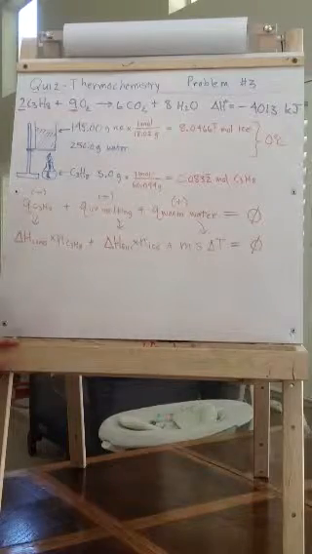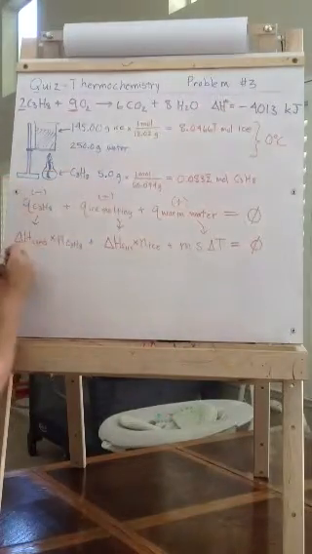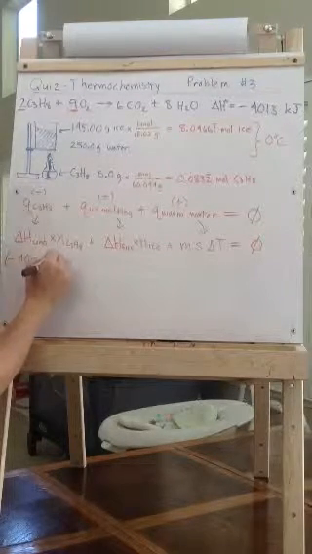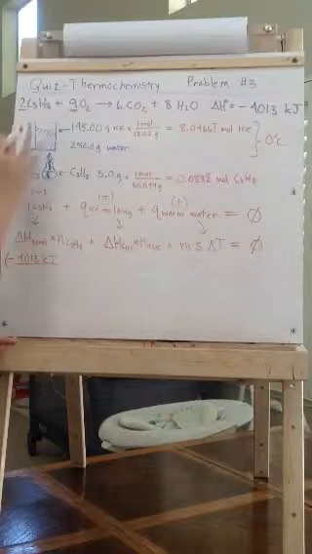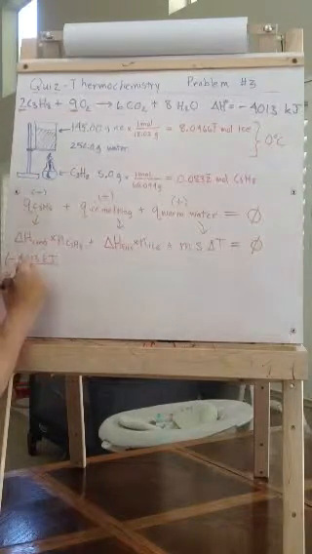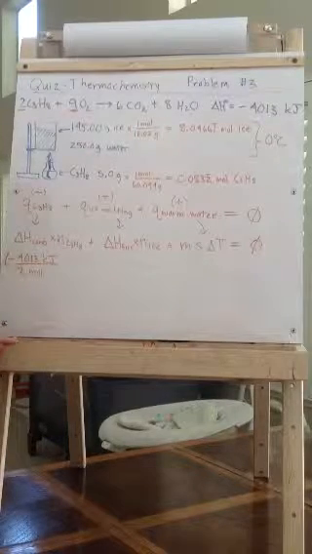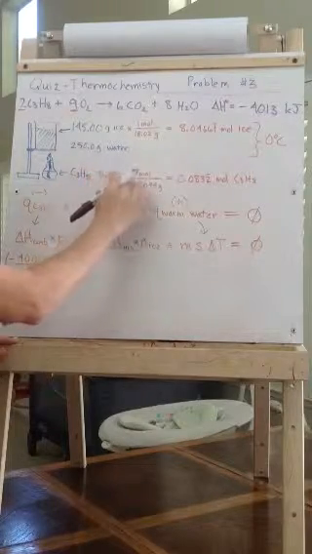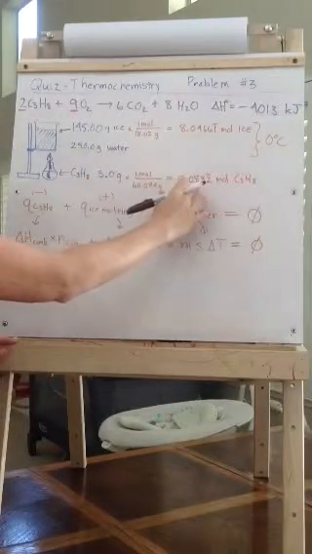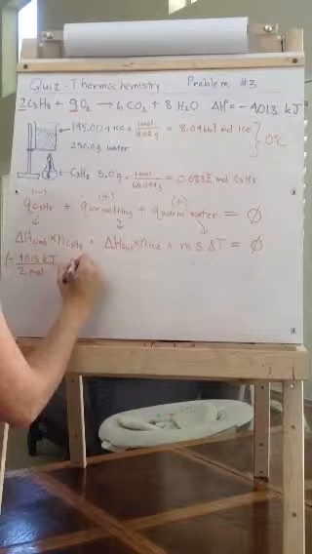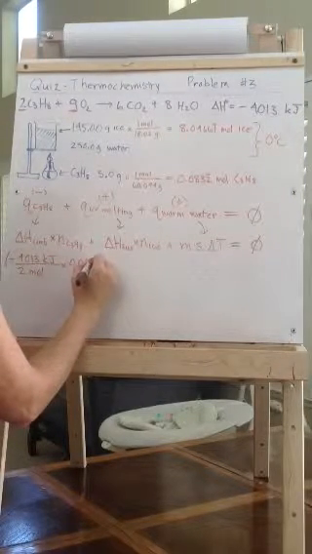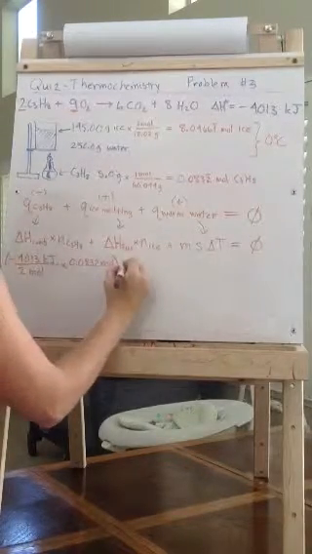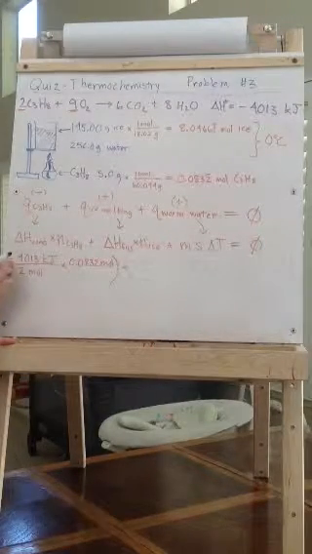Now I'm going to plug in my numbers. The heat of combustion I found in part A, it was negative 4013 kilojoules. And don't forget, that's the energy released for every 2 moles of isopropyl alcohol that burns, not just 1. So now I need to multiply by the actual moles, and I had gone ahead and turned grams into moles earlier just to save some time. But we could do it at this step too if we had to. So that becomes 0.0832 moles. And that's my first heat term. That would be a negative number because it was an exothermic reaction.